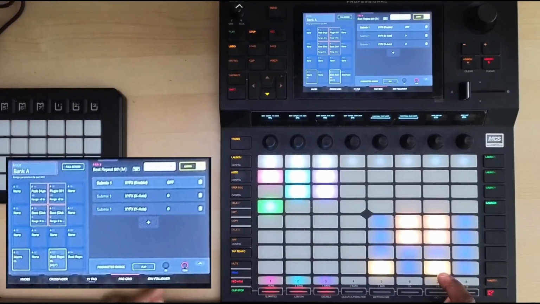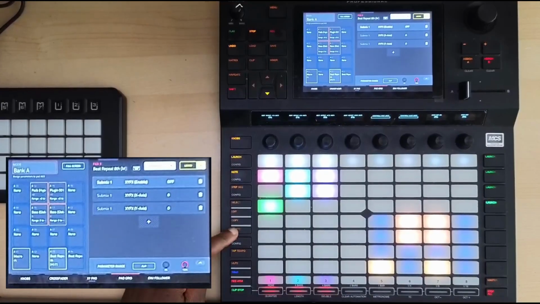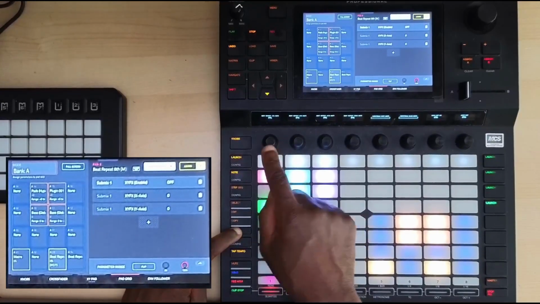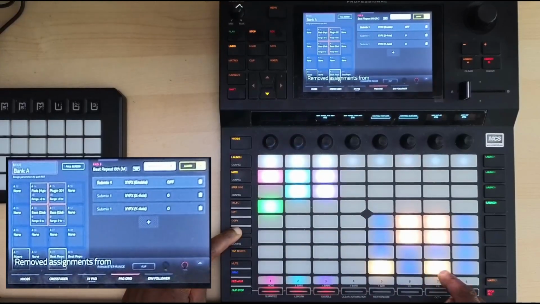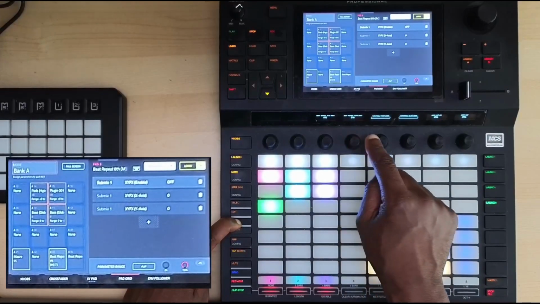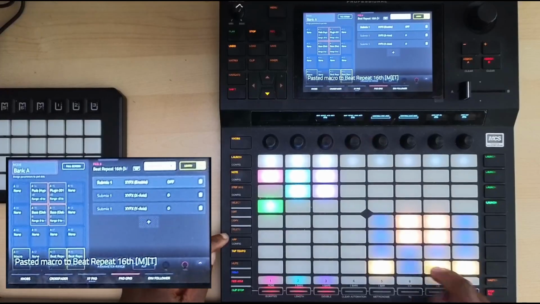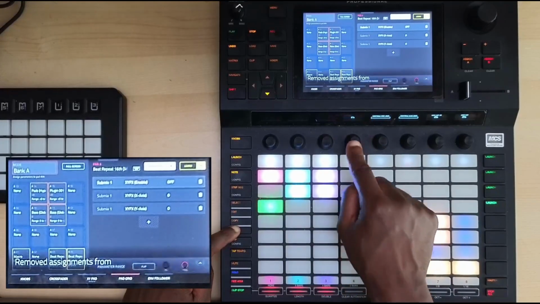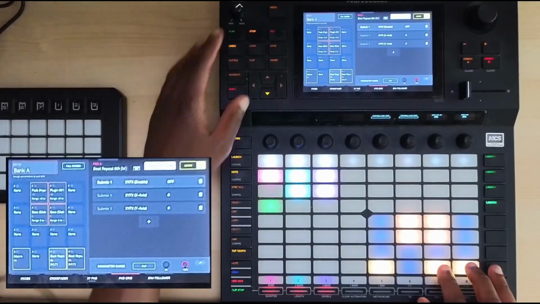And always remember, the same thing is true with these pads. So you can copy and delete. So now I've got rid of that from there. I don't need it anymore. I've got it on pads. I could copy this one as well. So I'll do the 16th. This is 16th, so I'm going to copy that there. So now I've got 16th. I can delete these. You don't have to do that. I just like keeping things in order. So now I've got both of these effects on here.